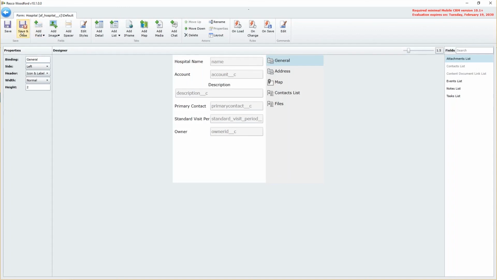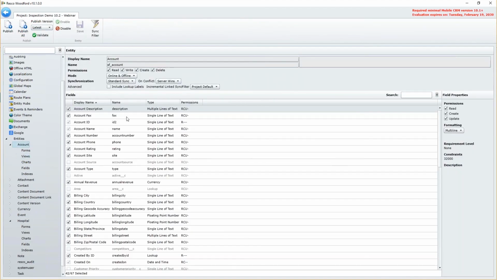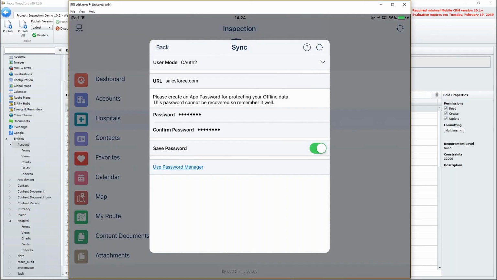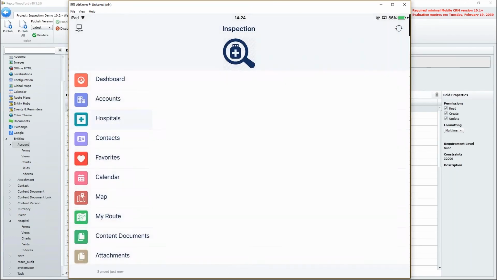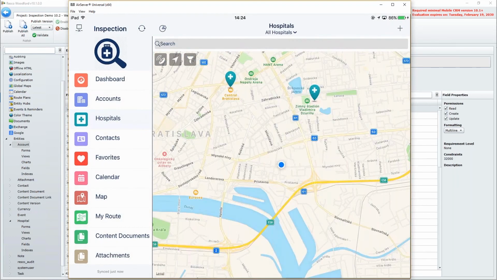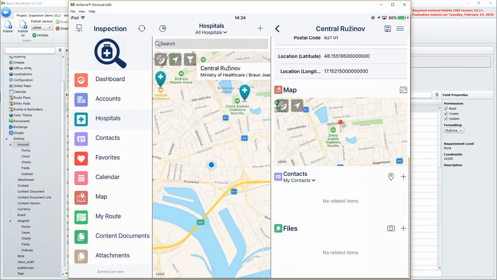So for example here, now I make it bigger, and for account I will show you what will, or no, I will show you in the app. So I'll publish it. So now if I go full screen, then I have more space for my information, and I have less space for related lists. And you see it doesn't make much difference in this kind of view.